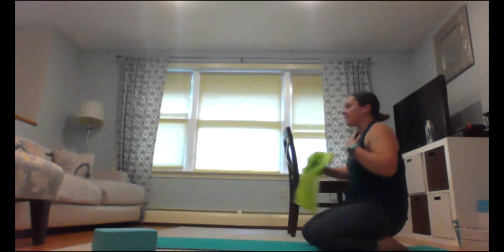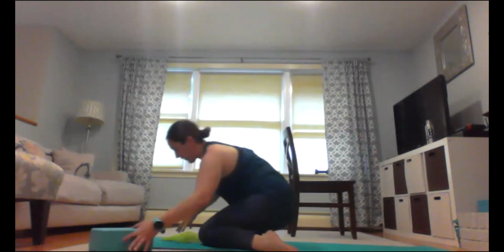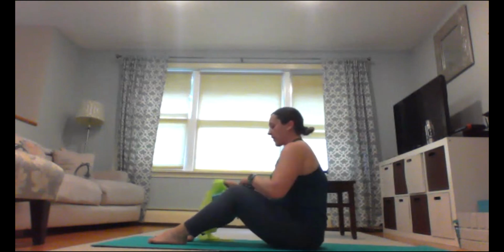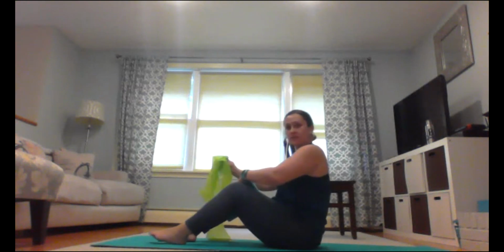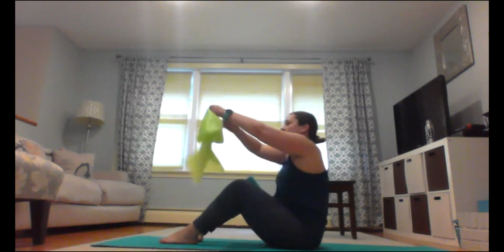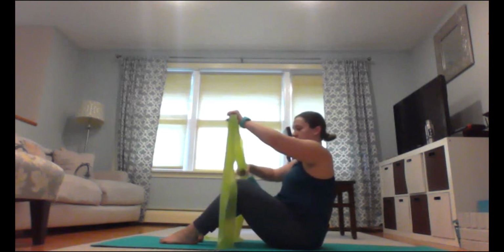Okay. Final hold. Final work. We're going to put it all together. Band and block. Come up to sitting. Block comes in between the knees. Just sit nice and tall. Hold on to the band boat, shoulder width apart.